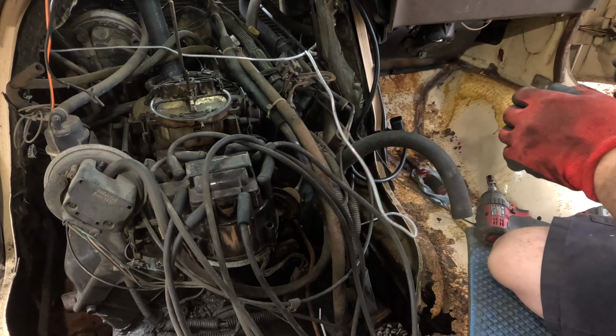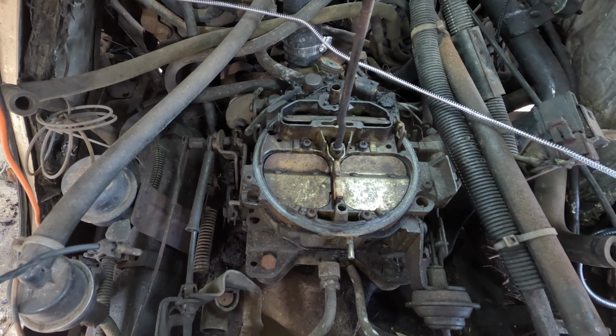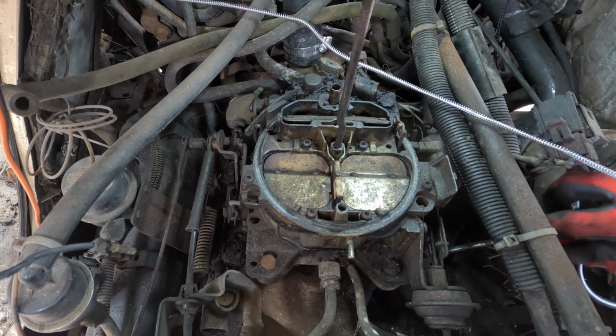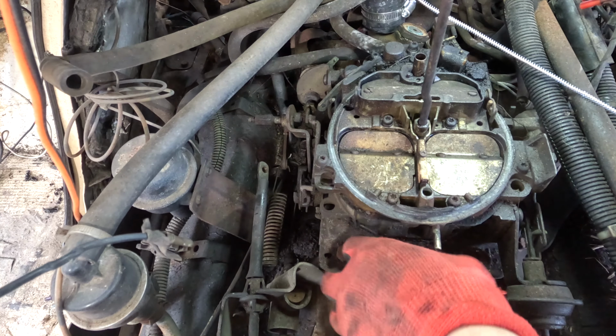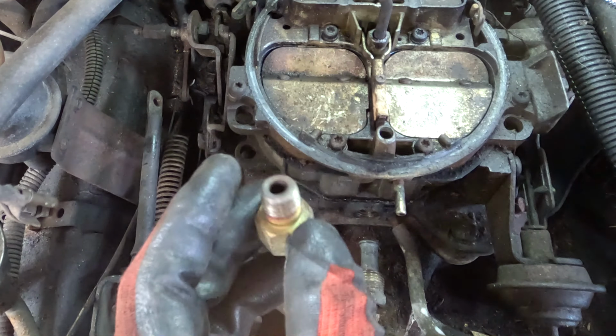I think that the vacuum line to it was just dry rotted. Got a vacuum leak right there by itself. It must go to the brake booster. This little fitting was just barely on there.